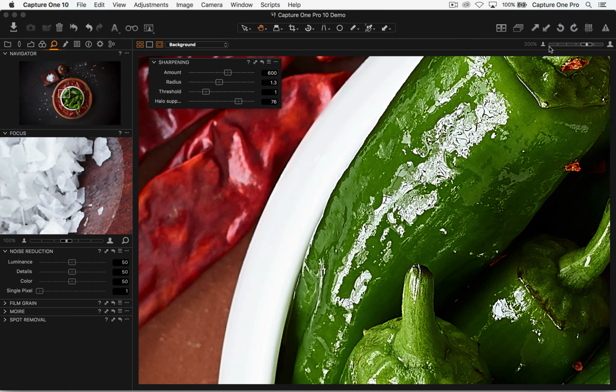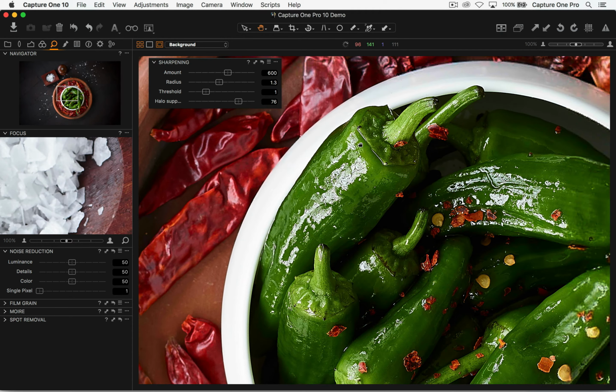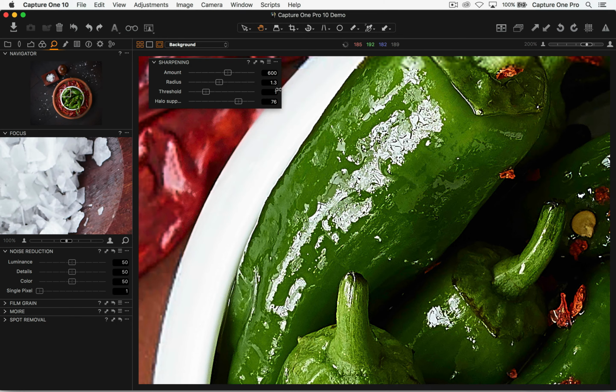So we can be quite aggressive with that slider. We're back down at 100%. So we've got quite heavy sharpening and the halo suppression slider. Nice sharp image, but not looking ugly with halos. Now, if we option click to temp reset, then you can see before and after. If we go back to 200%, that's before and after. So we get the nice increase in sharpness, but without those nasty halos. And if we turn halo suppressant off, you can see the halo suppressant gets rid of the halos, but maintains the sharpness of the image.